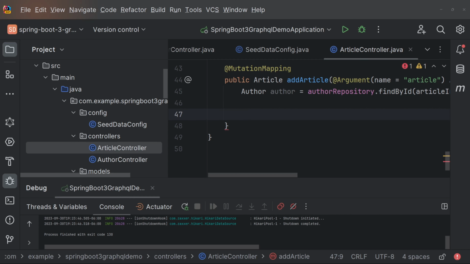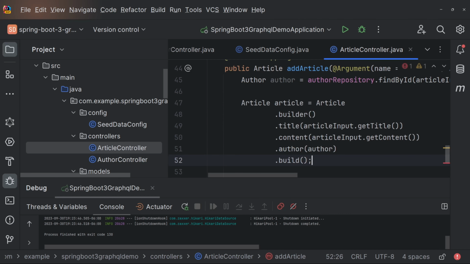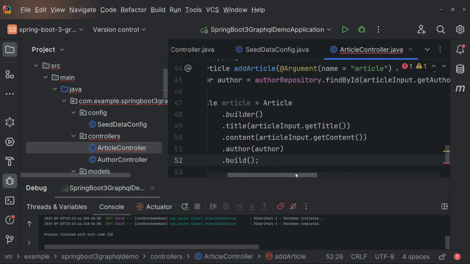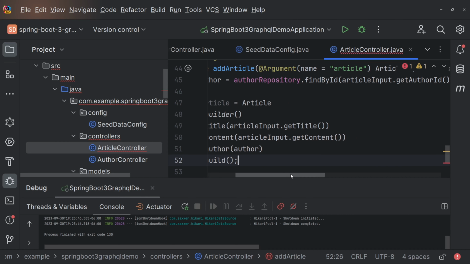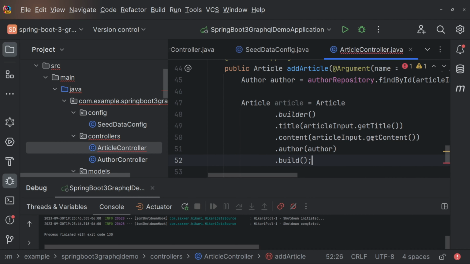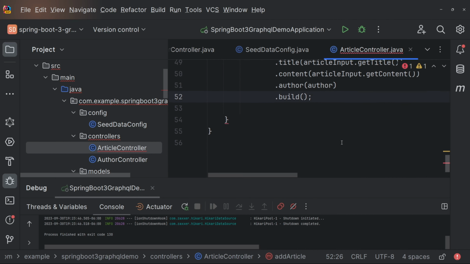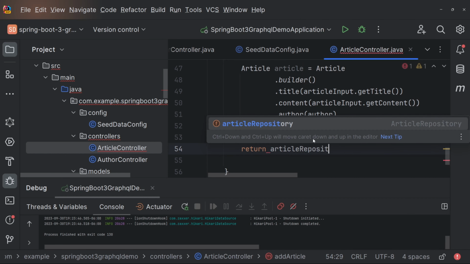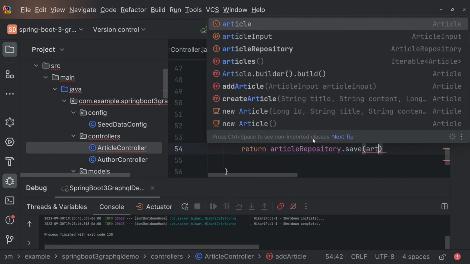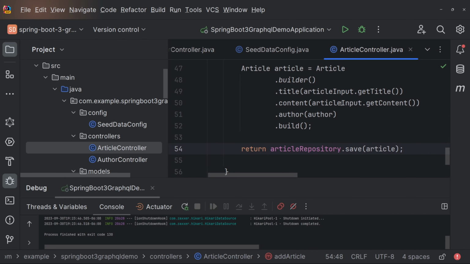And then similarly, we use the builder pattern on the article to create a new article based on the given inputs from the article input object. So we're grabbing the title and the content, and we're saving the author. And then we're returning the article repository save. So we're returning the persisted record of this new article.